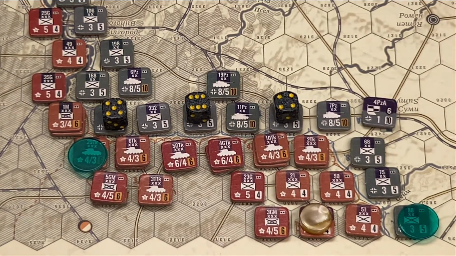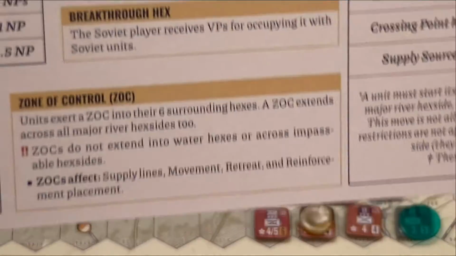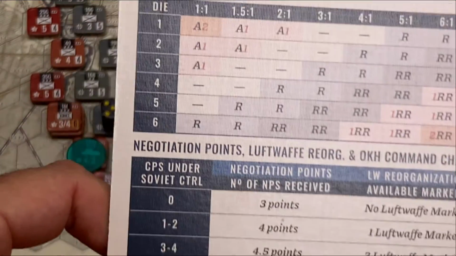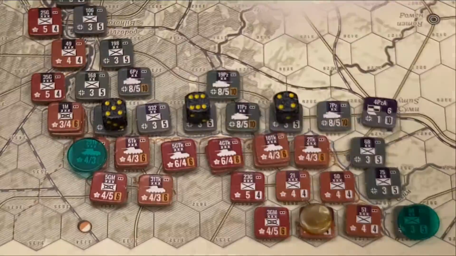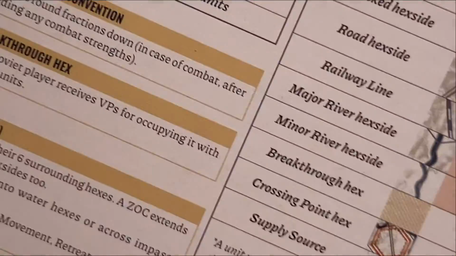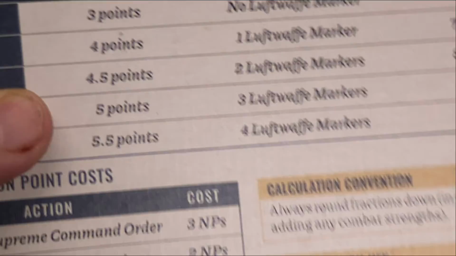For the players' aid cards, they're actually mounted on the same material that they used for the unit counters. So this is more of a player board than a player aid. And we can see the combat results table.